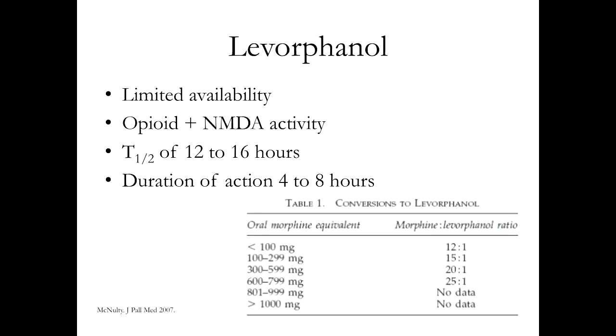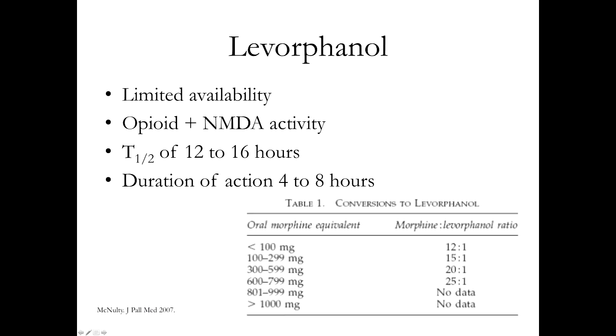Another drug that's very similar to methadone, but without the QT prolongation baggage, is levorphanol. It's hard to get right now because the generic company was just bought out. It also is an opioid that's very potent, as you can see based on a similar chart down here. And it also, just like methadone, possesses NMDA antagonism, and that's a good thing. Its half-life is long, but not as long as methadone, so it's kind of a quasi-long-acting drug. But it does need to be dosed more frequently.